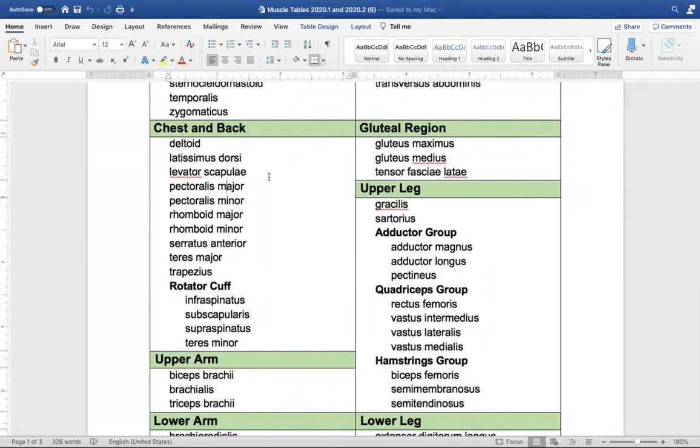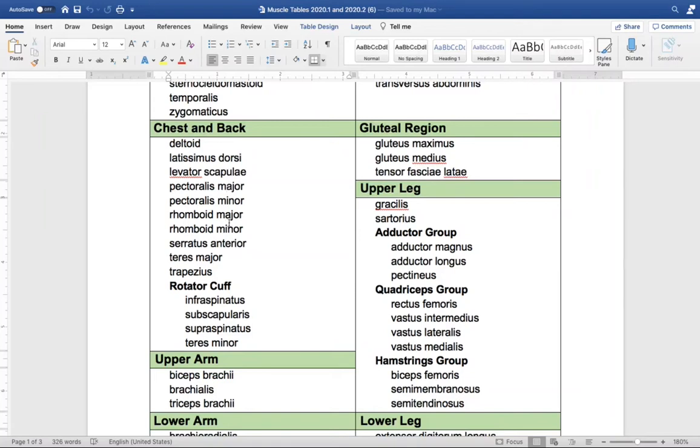Moving on to the chest and the back, we had quite a few more back muscles than we had chest muscles. In particular, there were only 3 muscles that could be found on the chest: the pectoralis major, the pectoralis minor, and the serratus anterior muscle. Pectoralis major is the largest muscle that can be found on the chest, specifically in the pectoral region, and pectoralis minor was the smaller version of the muscle that's found in the same place. Serratus anterior gets its name because it courses around the anterior side of the body, and its unique arrangement of insertions makes it look rather serrated, as it inserts at many of the different ribs. Those are the 3 chest muscles.